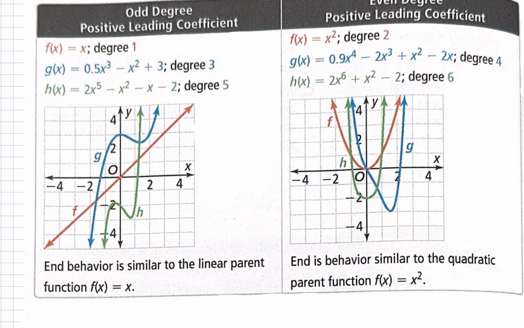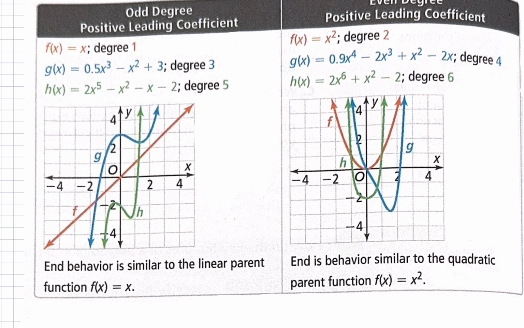Let's take a look at this blue function. It goes up and to the left. It's going to curve down, but then eventually it goes up and to the right. And the same thing with the green function here. It goes up and to the left. It's going to curve back down and then go all the way up to the right. So in all three examples, they all point up to the left and to the right.